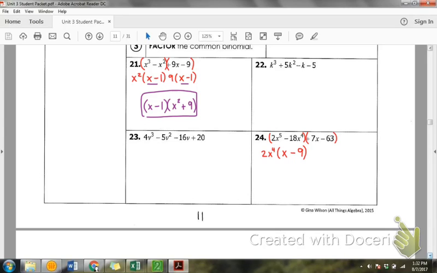What about that next group? What does that next group have in common, Alyssa? Say it louder. 7. Good. So we're going to pull a 7 out, which leaves us with x minus 9. Same thing in parentheses, right? So I write that 1 time. And I have 2x to the 4th plus 7. That's all. Questions on that? You guys okay with that?